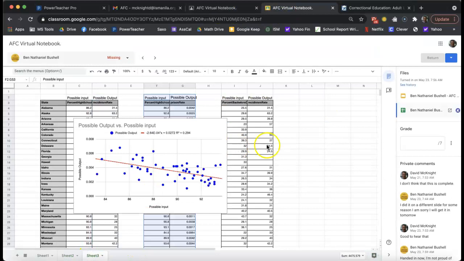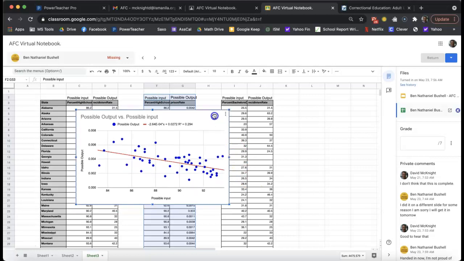Here we go. Generally you can see there's a trend, so we did find some correlation. I looked at all of these other ones and they were like zilch. But there does seem to be a trend between getting a high school diploma and prison rate, which I think is related to what yours is all about, because if you can educate people in the prison cells to get a high school diploma, the chances that they would be reincarcerated might be much lower. But we don't have that data, so we can only speculate.